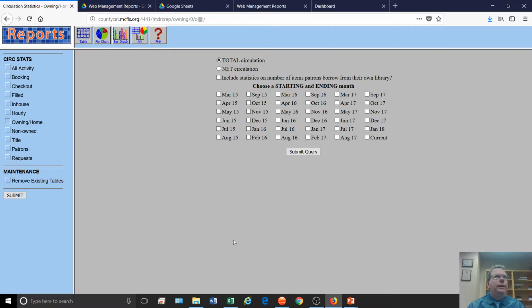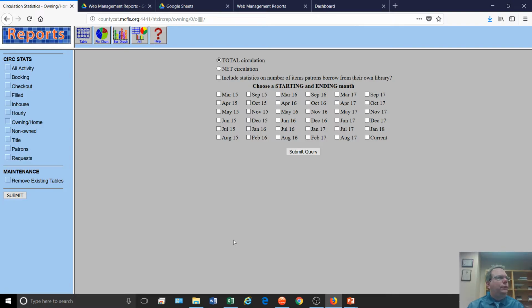So total circulation, what you'll see is that there are columns for the patron's home library, and then the owning library will be in the rows. And you can choose this to show total circulation, and we'll run both reports so you can see what I'm talking about, and net circulation.